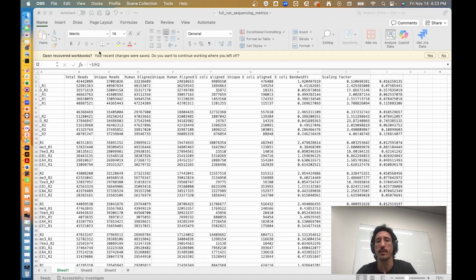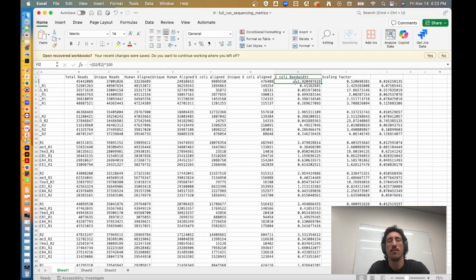coli DNA that is included in each sample. And so, based on this kind of raisin metaphor, that'll give you this E. coli bandwidth. Assuming you have a smaller batch, you're going to get a higher proportion of cookies with raisin than you would with a bigger batch. And so that's kind of why we're getting this high E. coli bandwidth for our IgG samples, because you're not starting out with that much starting material.